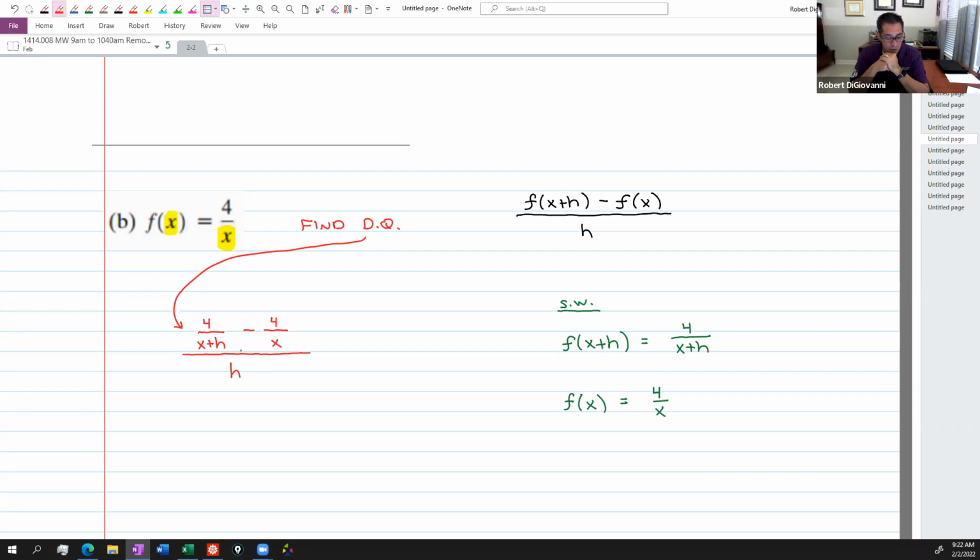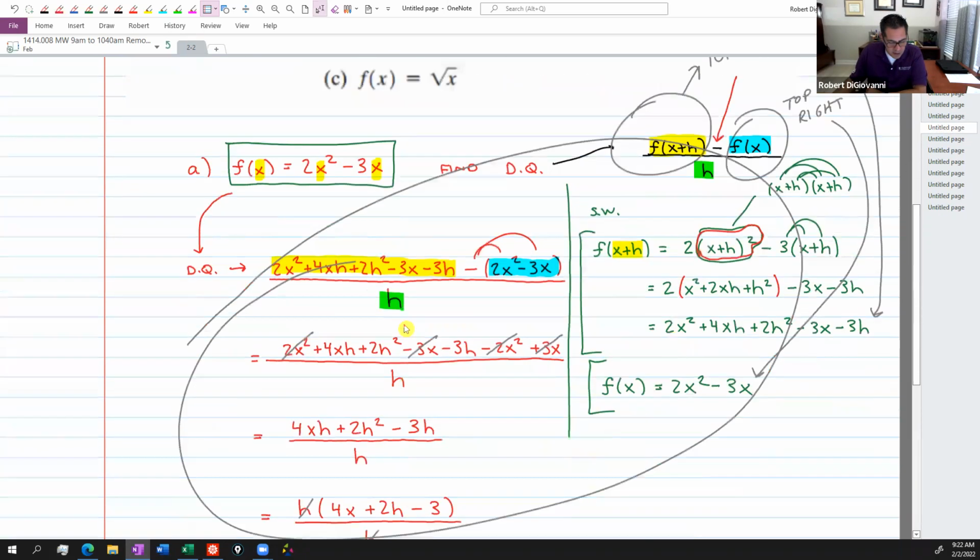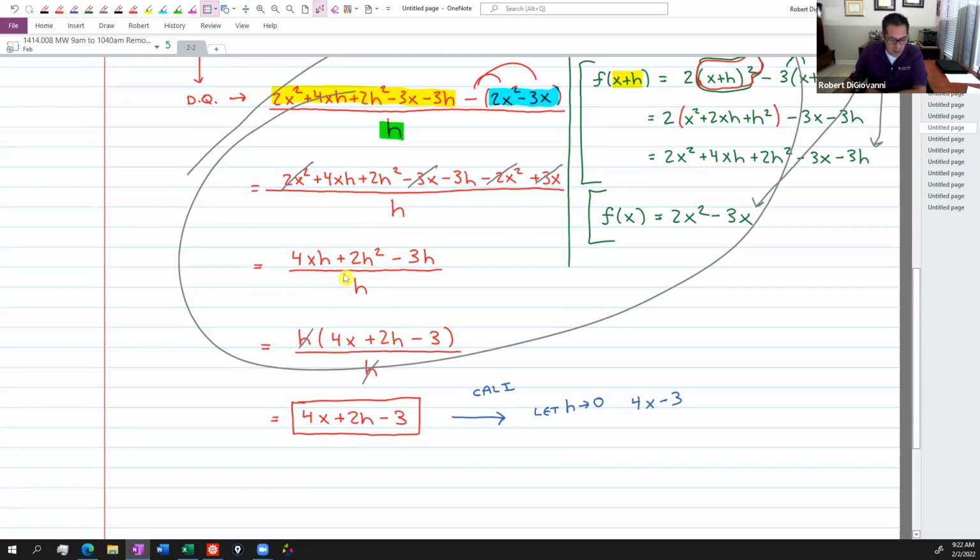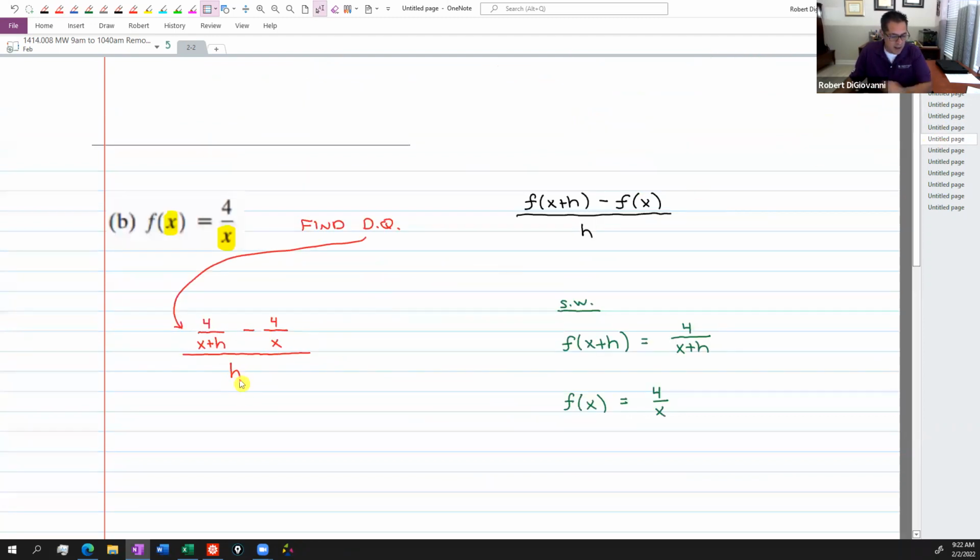Now, I just told you that if you do this right, the h should cancel, okay? But if you go back and look at the problem we just did, the h canceled at the very last step. We had h's in all the terms on top and we factored an h out, and that's what allowed us to cancel it. So when we look at where we are now, there's no way we can cancel this h. You can't just cancel this h and this h, right? This h is like trapped. It's in the denominator next to a plus x. There's no simple cancellation here. So we've got to do some algebra now to get hopefully that h to cancel.